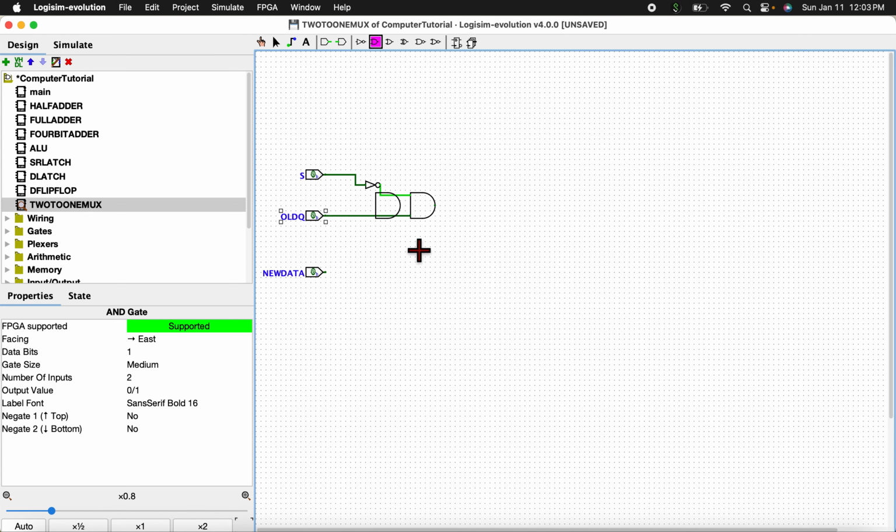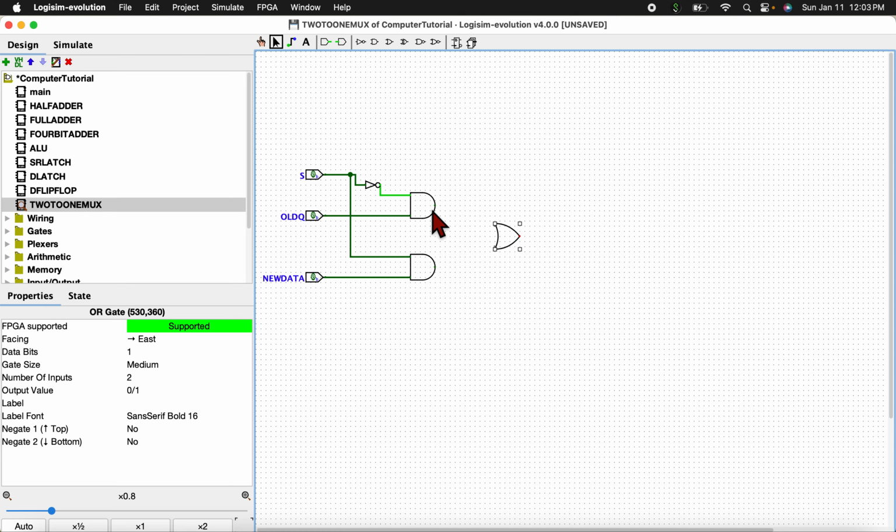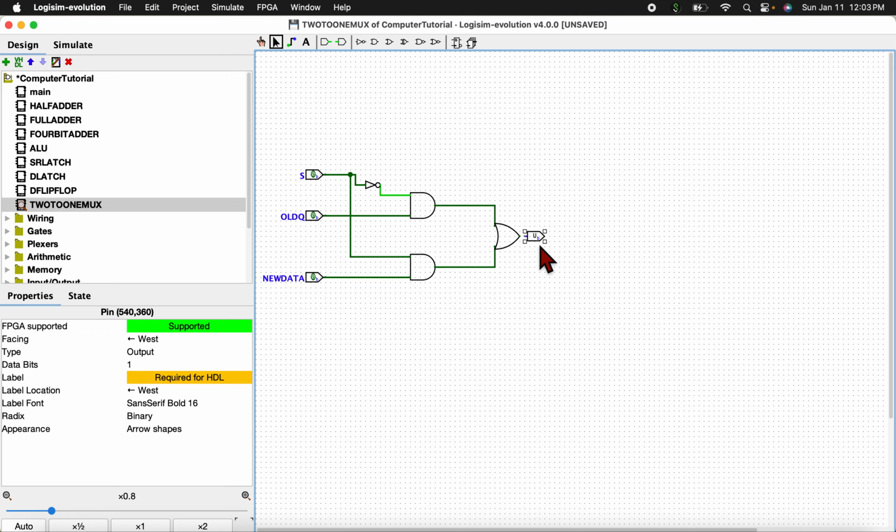And then a second AND gate, so when S is on, we want to pass new D in, or new data. And then we need an OR gate at the end. So if either one of them is on, it's on. And then that output is just output. I'm not gonna label that.